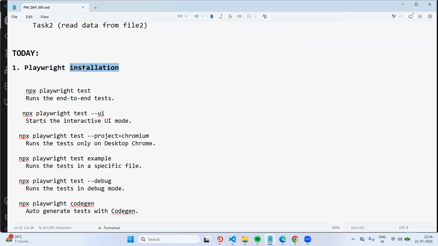Playwright is purely built on the Node.js server. The Playwright module is built on top of Node.js, and Node.js is completely written in JavaScript.